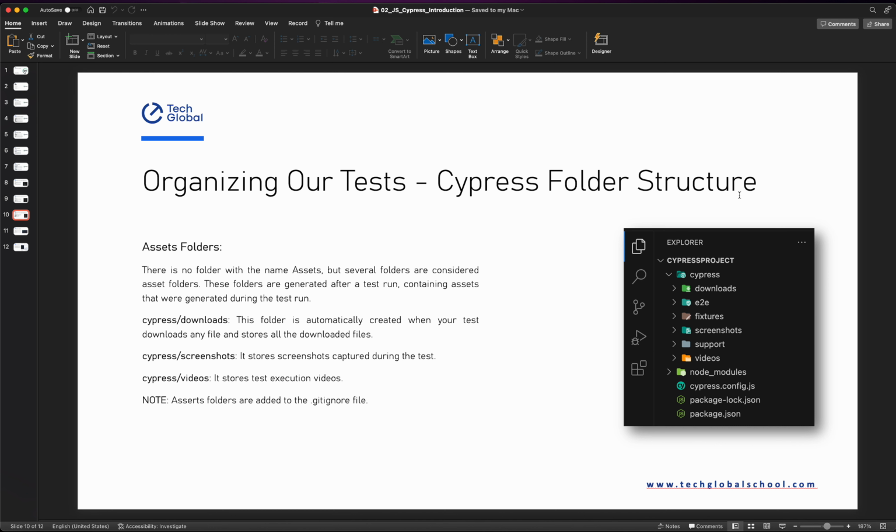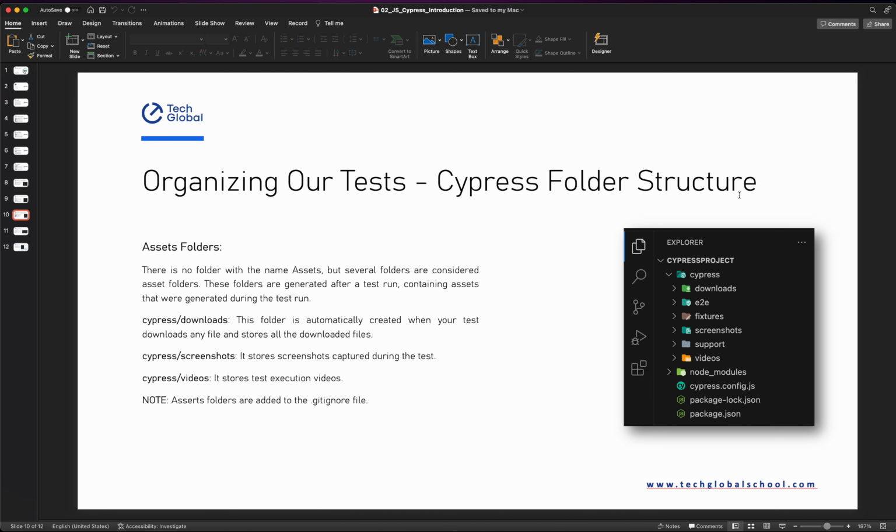And for the screenshots, it's the same. When we are doing reporting or when we want to get the screenshot of a failure, by activating this, Cypress is going to implicitly create this folder and put our screenshots inside, and it is the same thing for the videos. And mostly we put these assets folders inside the git ignore.